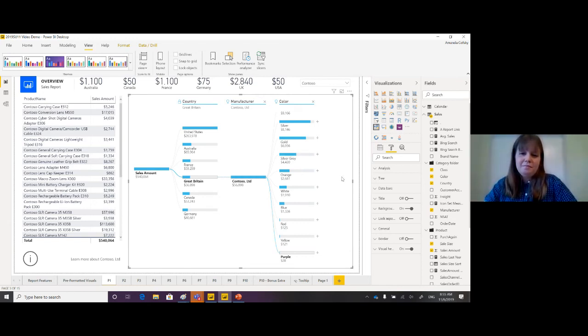Most definitely. Okay, our next question is from Angelo, and this is a little tricky. Do you have any plans to fix the unresponsiveness of the ribbon? It fails several times a day. Great news. This new ribbon does not have that problem. So once you get the November release, turn on the preview and the new ribbon will not have that. It does not have all those reliability issues and freezing that you experienced before.